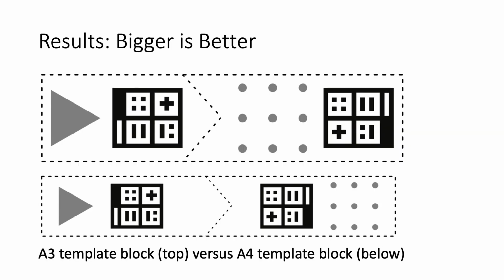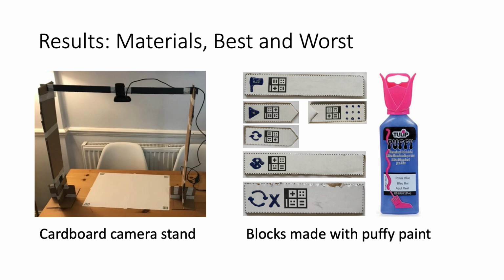There were 2 designs for the TIP-TOY blocks made to work with A4 and A3 size calibration sheets. It was found that bigger is better. Participants reported that the bigger A3 size blocks were easier to make and use. They preferred making the bigger blocks because it was easier for them to see what they were doing and they didn't have to be as precise or delicate. The bigger blocks were easier to use because there was more white space between tactile elements, making the blocks easier to distinguish.